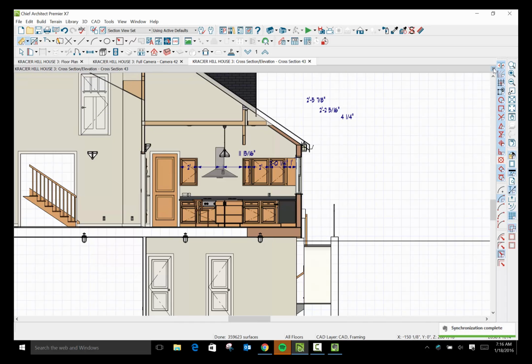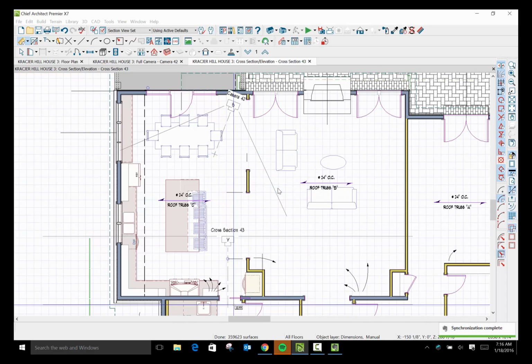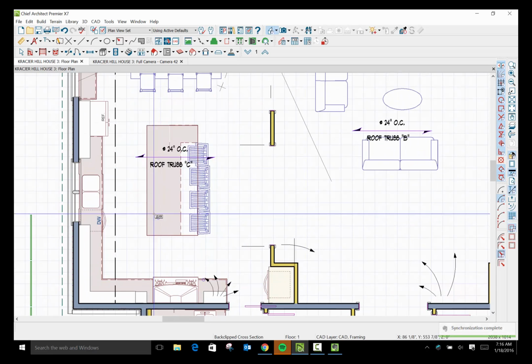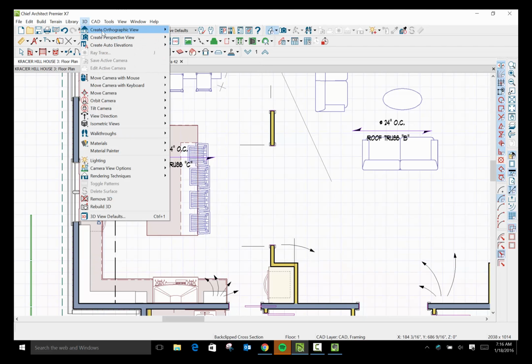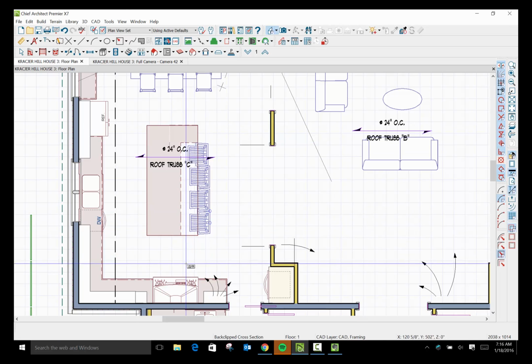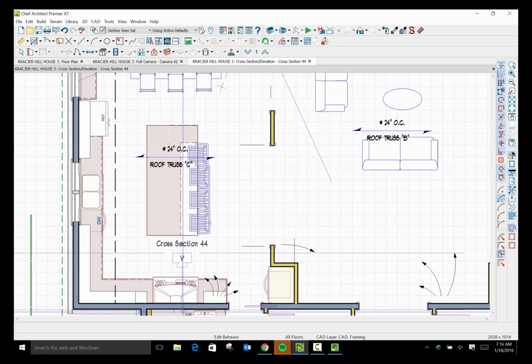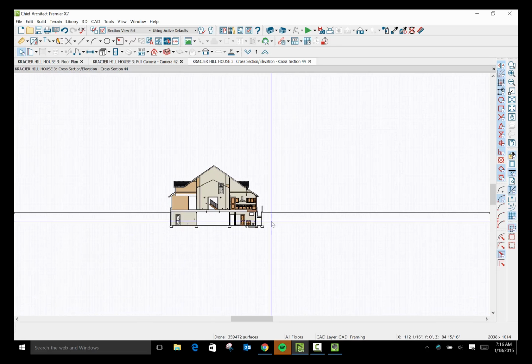Let's kill this section. No, we don't want to save it because we got all this garbage stuff. Let's give the kitchen designer, the owner, a real picture of what's happening in this elevation, and let's be quick about it. The whole idea in Chief is to try to do things quickly. So again, 3D, back lip cross-section, in front of the cabinets, just past the wall, go. Now we've got them.